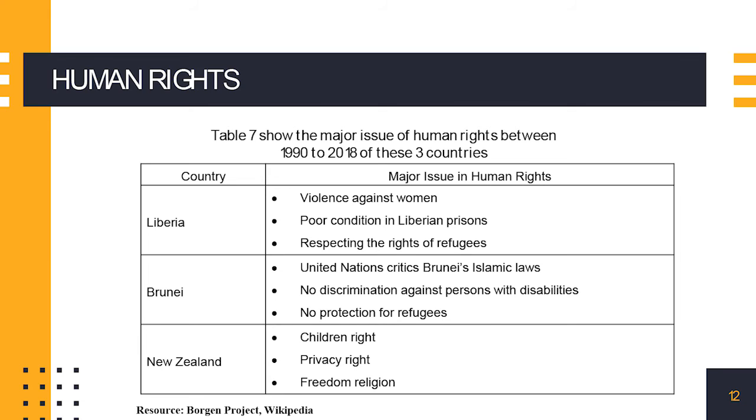The last issue is about privacy rights. Between these three countries, only New Zealand has a privacy rights issue. The New Zealand government should not be allowed to invade the personal privacy rights of their citizens, even in the name of official surveillance. Every important and sensitive piece of information should not be invaded by any person other than the owner. This is the privacy right for an individual human being.